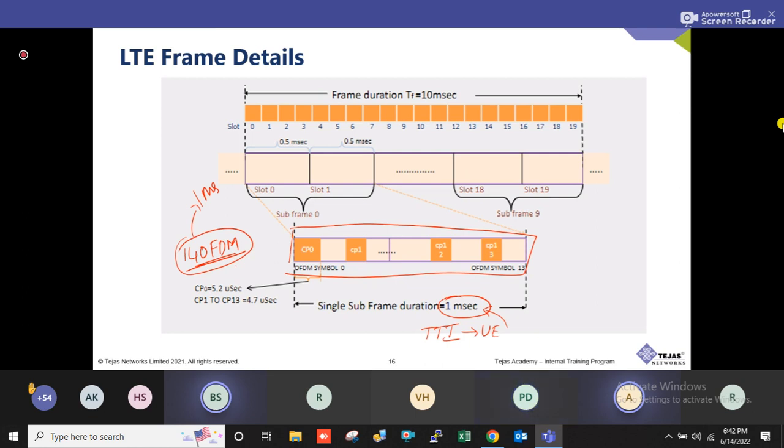Okay, please correct this CP0 to CP13. This is 3, so when you upload, please correct it. Basically it is 13 only. You can see here, it is like this. That's all. Okay, so please make sure that you understand this. That's why I told you about it.